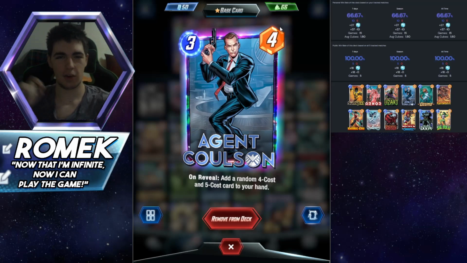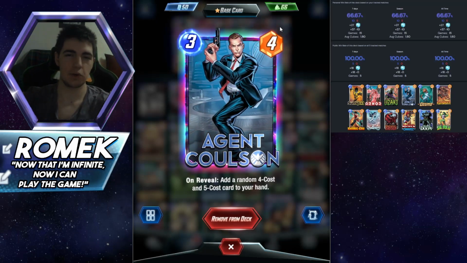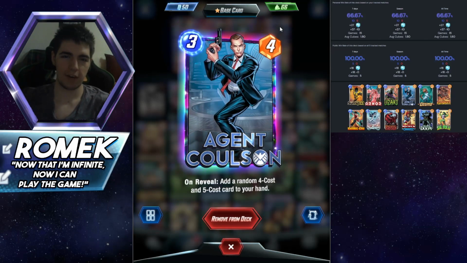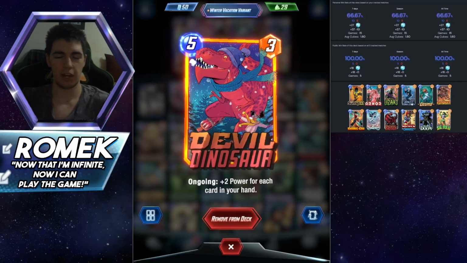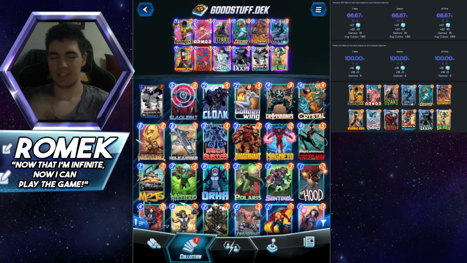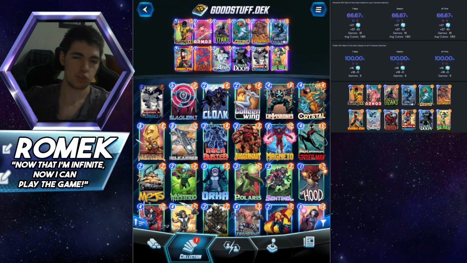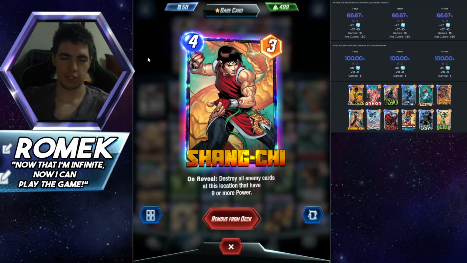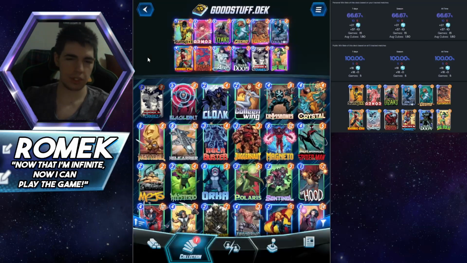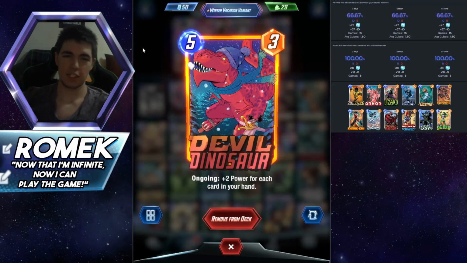Agent Coulson is a card that many people sleep on. This is a card that lets you curve out. It gives you a 4 and a 5 mana play. Sometimes it can just give you Taskmaster and it gives you a Devil Dino play. It fits so well in the good stuff deck, as Agent Coulson is just a free energy 4 power card, which is usually pretty good. Shang-Chi, as you know, destroys all the high power cards like She-Hulk, the cards that Shuri creates, so he's generally really good. Devil Dino is just such a nice finisher in the deck.